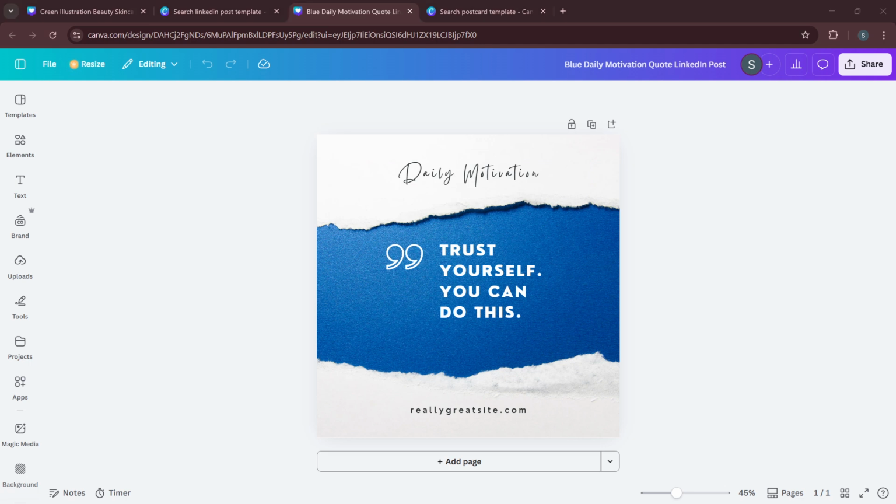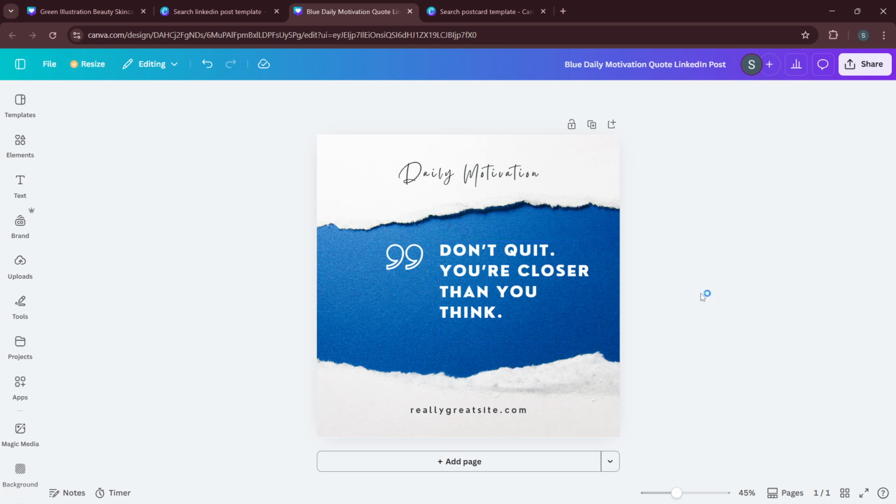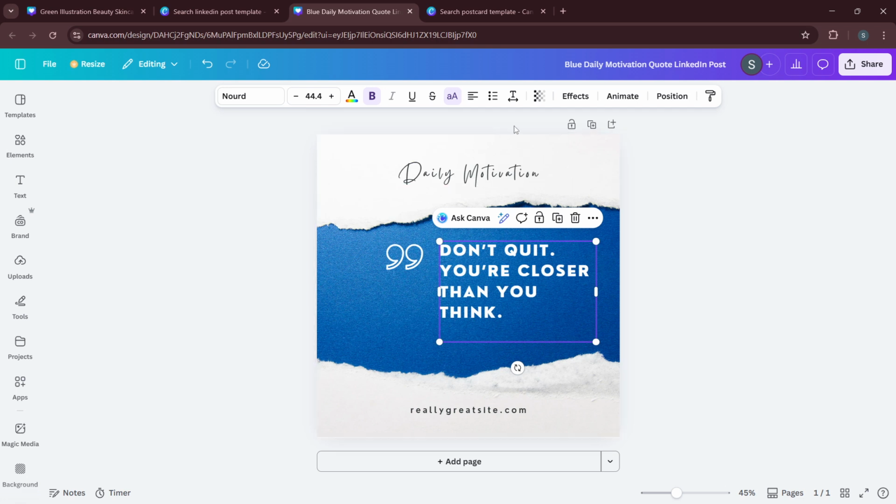Time to add your brand elements. Start with text. Add a headline, a subheading, and a body text box using Canva's text tools. Create a clear hierarchy. The headline should be the largest and most impactful, the subheading supports it, and the body text stays short and scannable. Keep alignment consistent, adjust line spacing for readability, and try to place text in the same areas across posts so your audience recognizes your style.